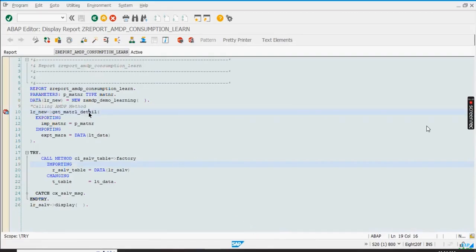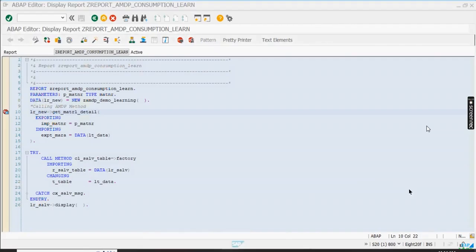Suppose there will be certain requirements, like if you want to do a self join from a select query, which is not applicable in ABAP OpenSQL. As in, I do not want to do a join from a table; I want to do a self join from another select query. For example, I want to get data from MatDoc and join it again with MatDoc. This is not possible, a select query with a join on another select query in ABAP OpenSQL, but this is possible in native HANA SQL.